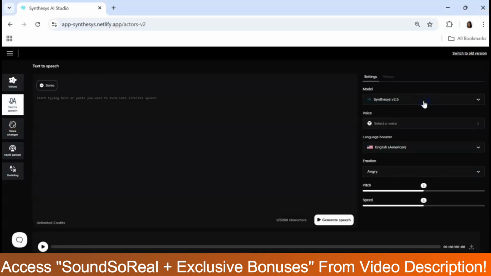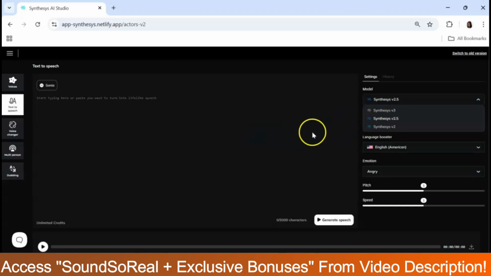Okay, for text-to-speech, you can create a voiceover by entering your script or your text. And on the right side, you will see the different settings. And the settings differ on the model that you will be using. So we do have here Synthesis version 3, version 2.5, and version 2. So as I have mentioned a while ago, the different versions are the versions that we had on Synthesis through the years. So the version 3 is the most recent or the current version.